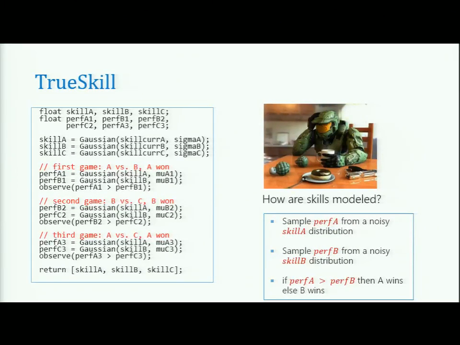So the question being asked here is, can you tell me what the new values are? When you started the program you believed that the skills were these distributions, then you played all these games, and then you ask the question, conditioned on all these observations which correspond to the games being played, what can you say about the new skills? So this is exactly the TrueSkill model, and I've written it as a probabilistic program.